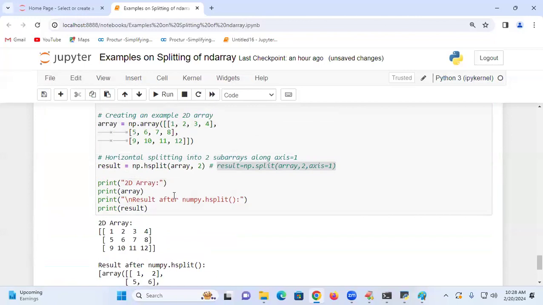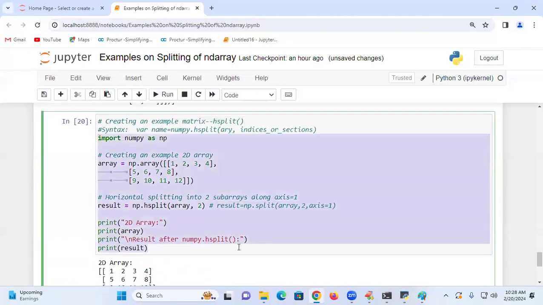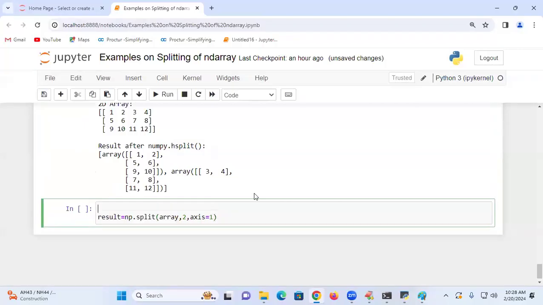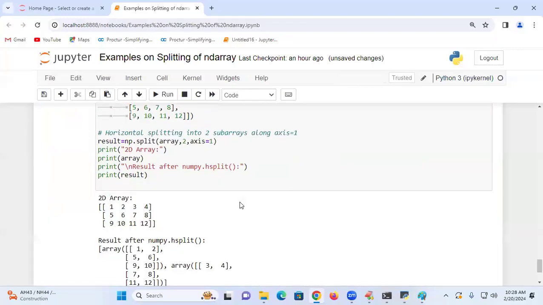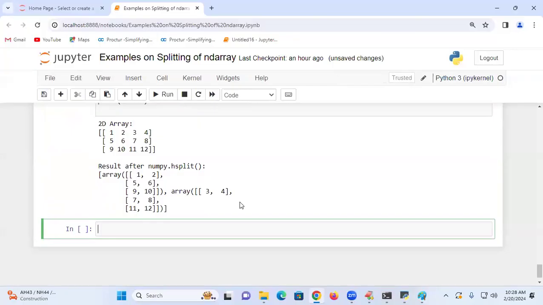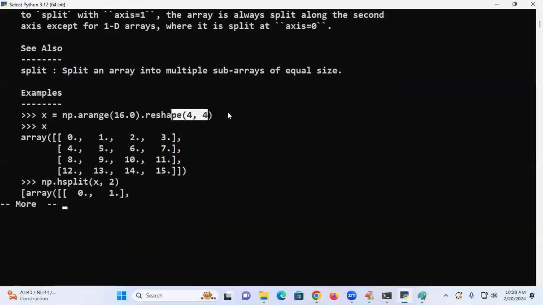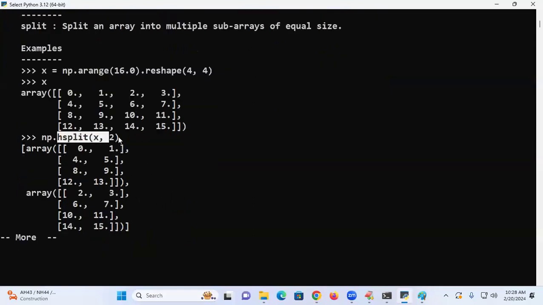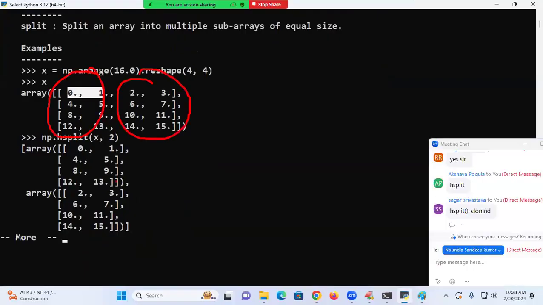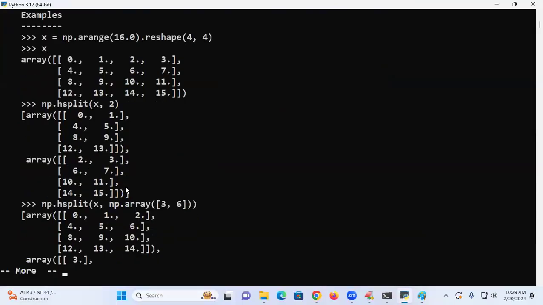You try to get this data as it is. Here I am trying to write it. In place of that, try to remove. Here, see this now. So you are going to get the same. Are you following? So if you know the split function now, you can do everything. This is about reshape of 16. Now see this. Reshape of 16. You said hsplit of 2. This is one part, this is another part.